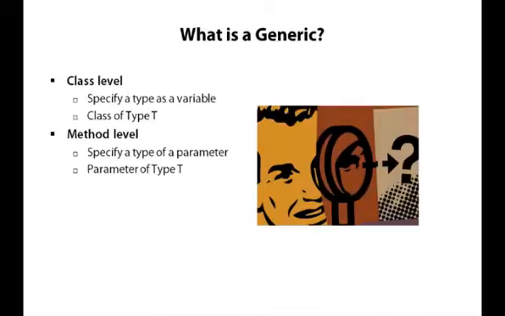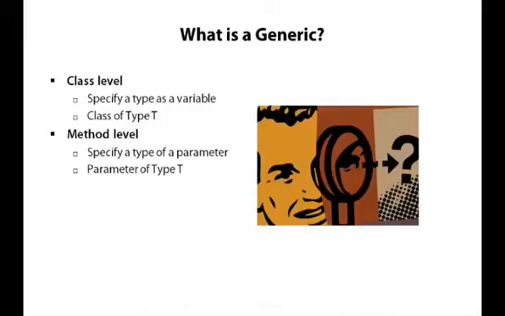With the method level, we're just declaring a type for a parameter. So one of our parameters, or more than one of our parameters, can be of a type that we specify, a parameter of type T. That means that this method is going to take in some parameter, but we don't know what the type is until it's called in code. And at the point that it's called in code, then we're specifying what the type is. So this method is generic in the sense that it'll operate on multiple kinds of types.